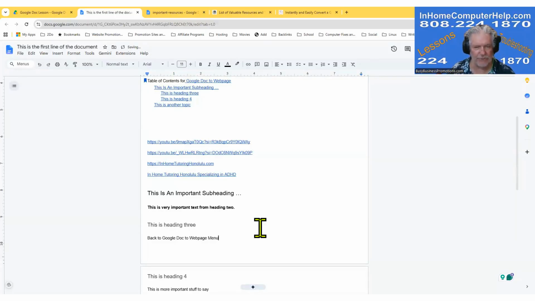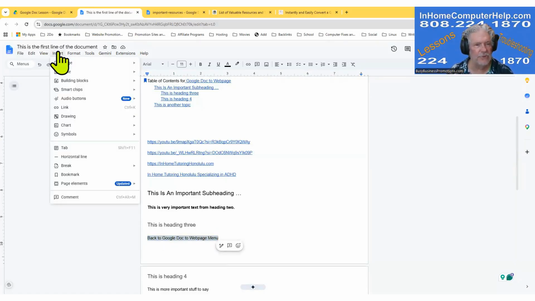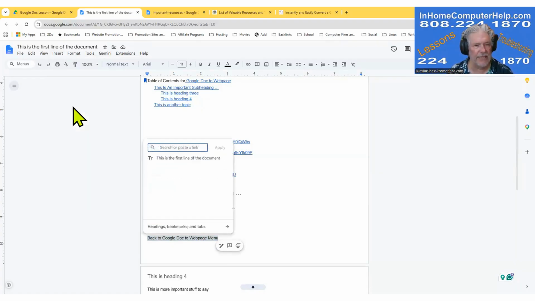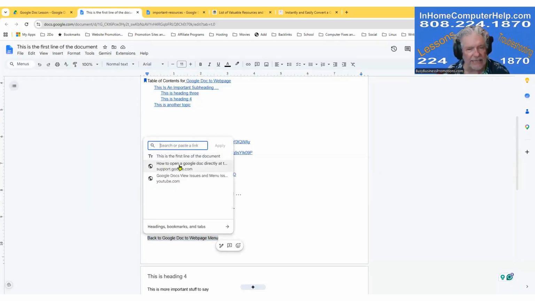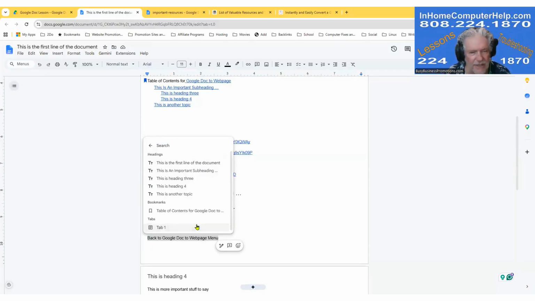menu. I'm going to use a capital. I highlight this, go up to insert, go up to link, and now instead of looking here, okay, you can go right here if you want to. And here's where I can link to this. This is important.